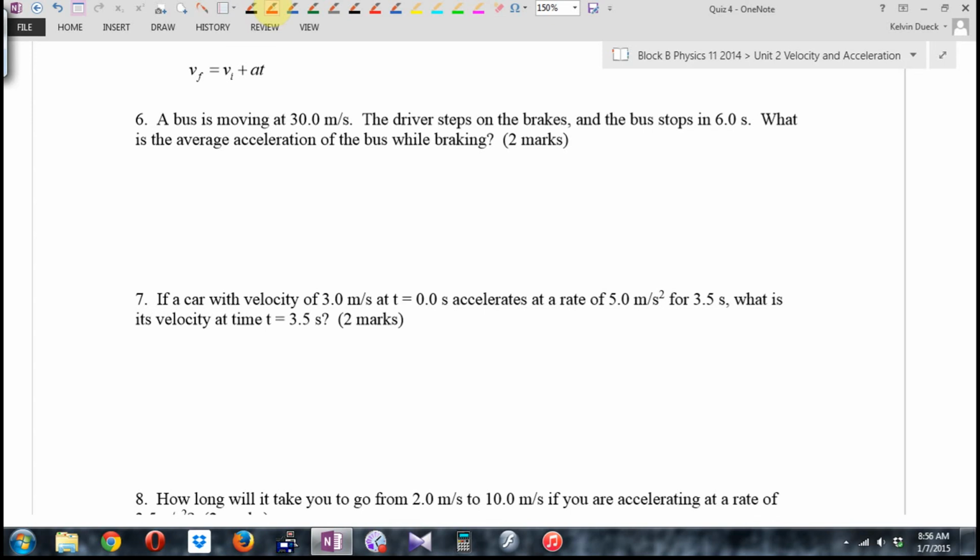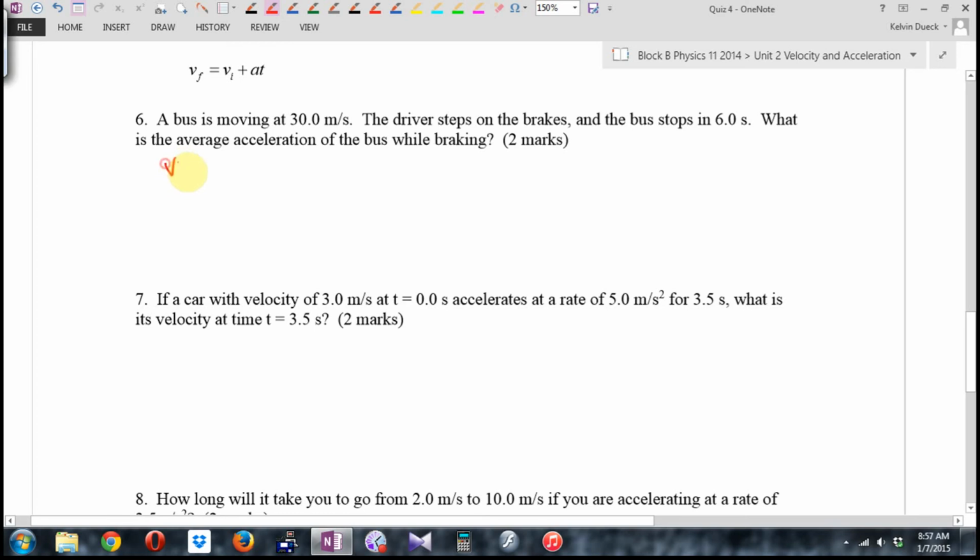Once again, it wants us to find average acceleration. By the way, looking at this question, am I speeding up or slowing down? Let me ask the same question slightly differently. Am I expecting a negative or a positive acceleration with this question? So there, I got a built-in error check. If I get a positive, I've got something in the wrong place or I've hit something wrong on my calculator.